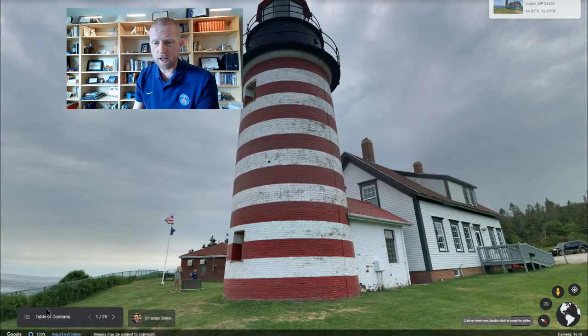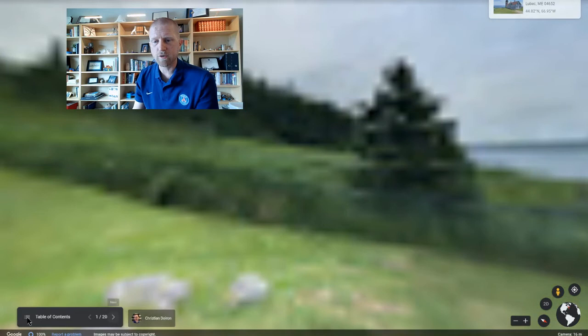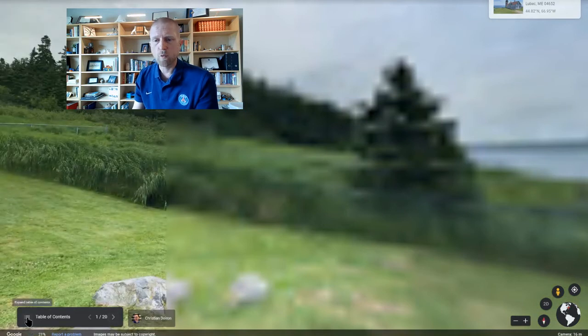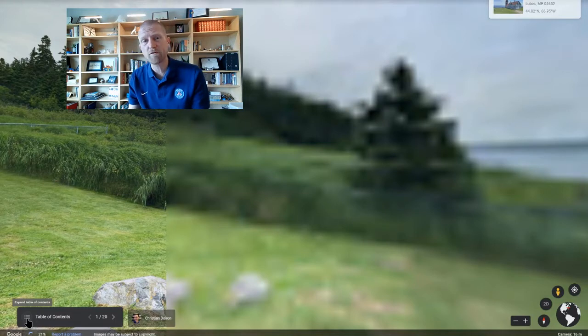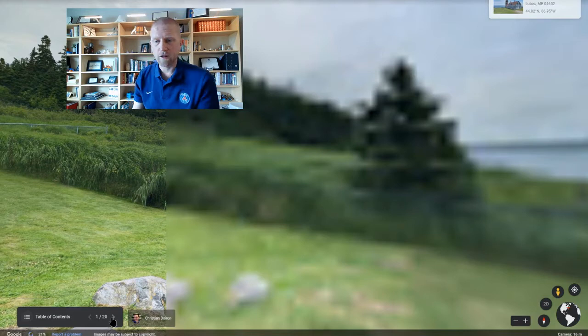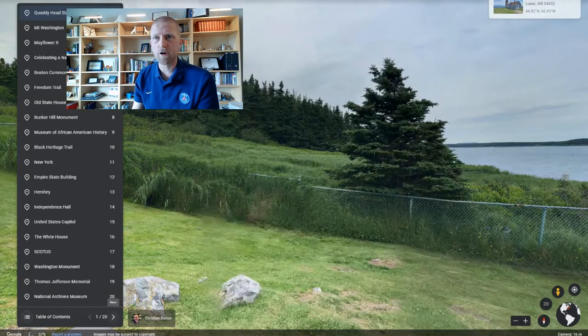In the lower left-hand corner, you will notice that there's a table of contents and there are arrows as you would find in a slideshow. Well, this table of contents is going to tell you all of the locations we're going to visit today on our virtual field trip. And if I just use my right arrow key, so here are all the areas we're going to go visit today. And if I use my right arrow key, it's going to take me through our virtual field trip.